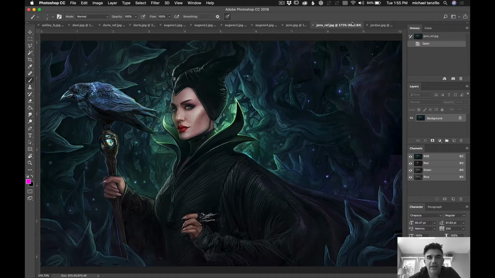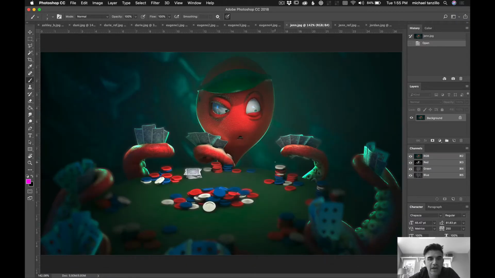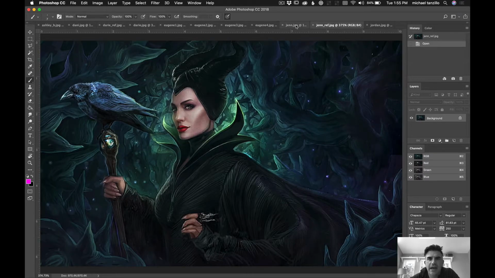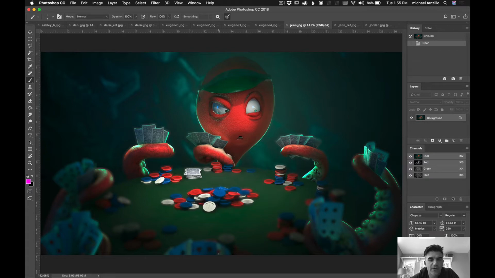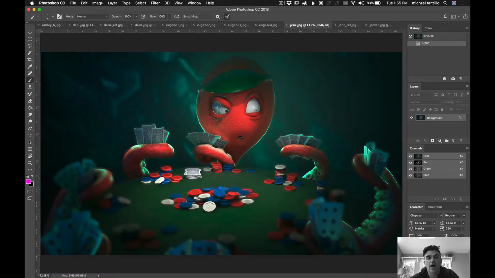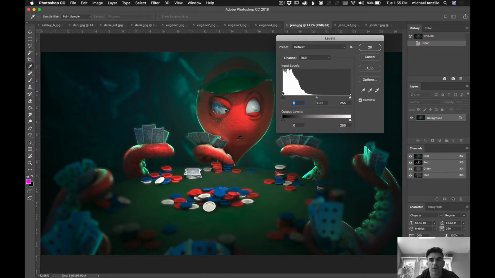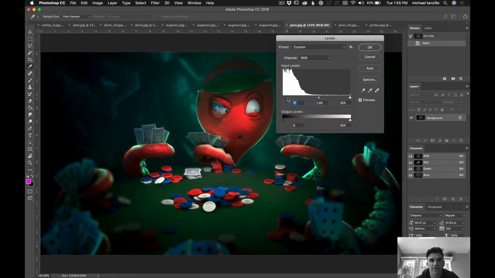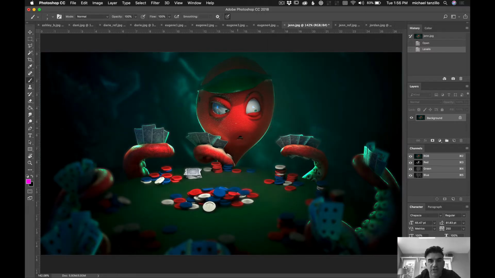Jen, great job with your reference here. The biggest thing is that I just want to see a little bit more dark value here in the foreground. Again, underwater, totally understandable. But one of the things that makes this reference so great is the amount of black values on the character and the way we're able to read off of her. So it would just be nice if there was a little bit more of those dark values in the foreground, just a touch more like that.